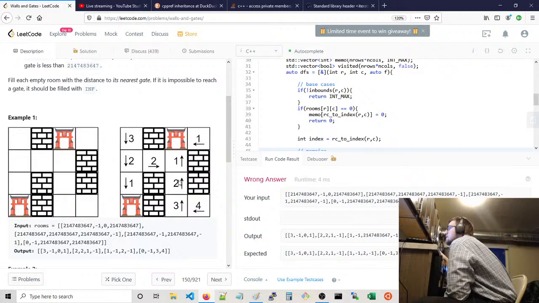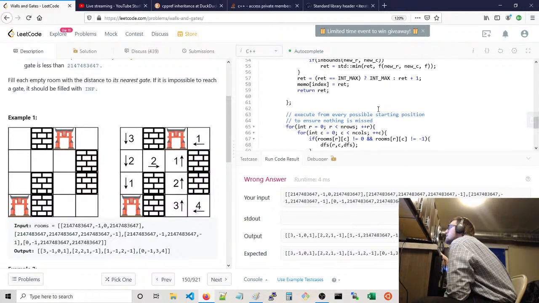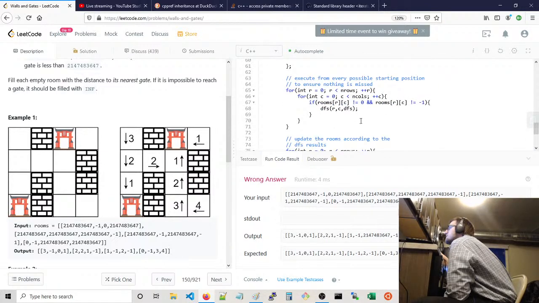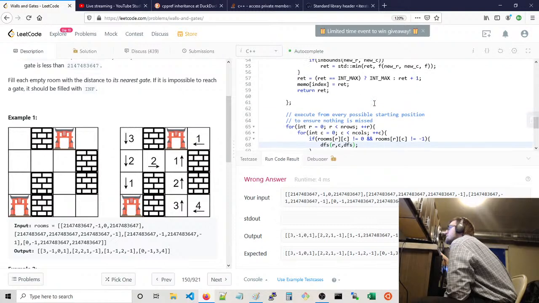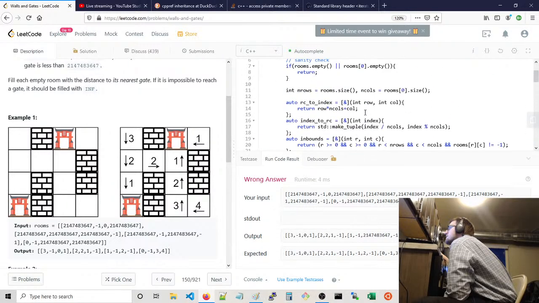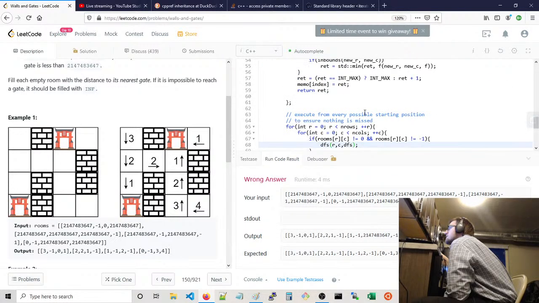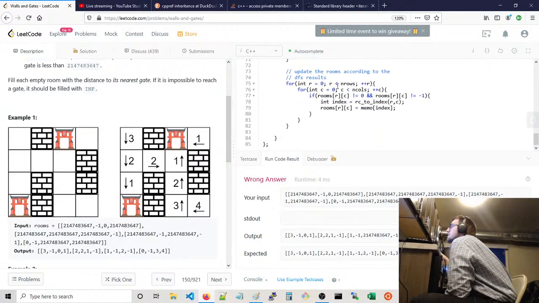I must have made a mistake somewhere here. Rows, columns, room is not 0, and it's -1, and call this on those things. And then write these also.